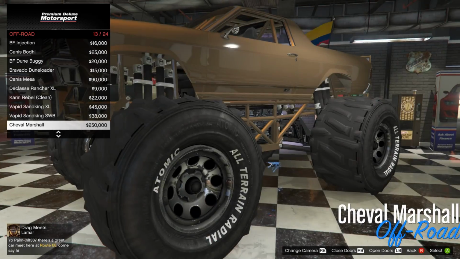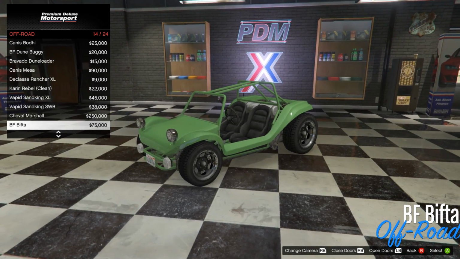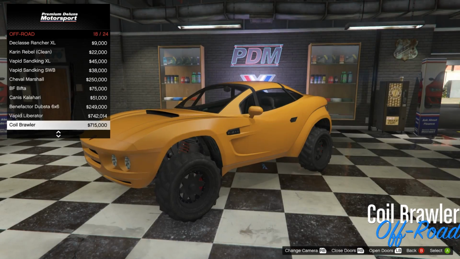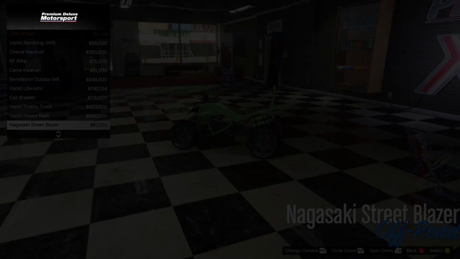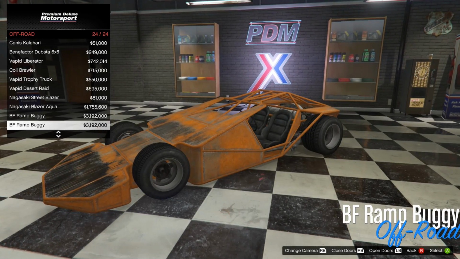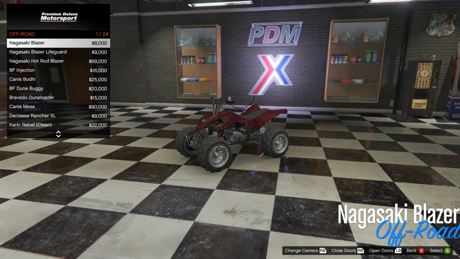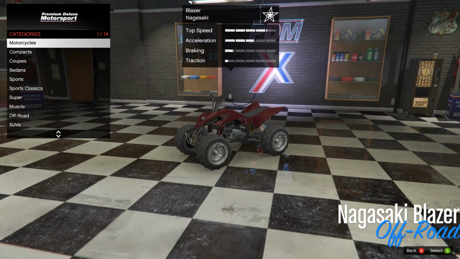Or we go for something absolutely giant. We've got that $700,000, so we could afford a monster truck. I'm not sure a monster truck is going to be a particularly good choice. We might just about be able to afford things like the trophy trucks and the raid trucks. I don't particularly want to spend this much money though on an off-road vehicle. Apparently the ramp buggy counts as off-road. Did not know that one. Yeah, we could be kind of sensible with those. There's some interesting choices in there, certainly.